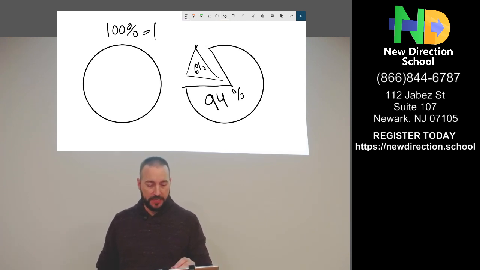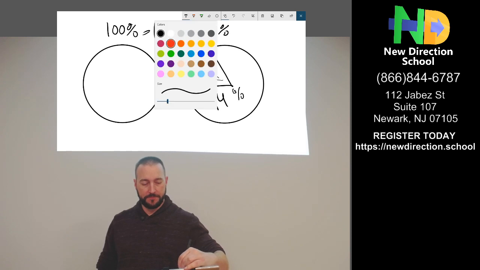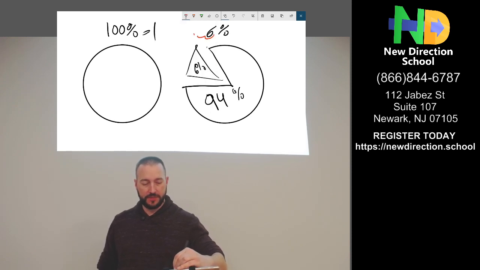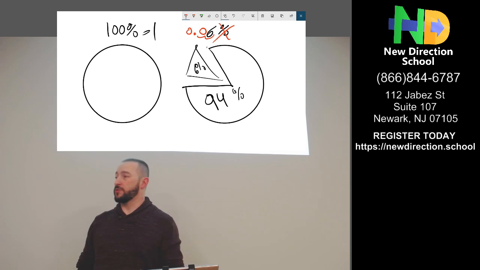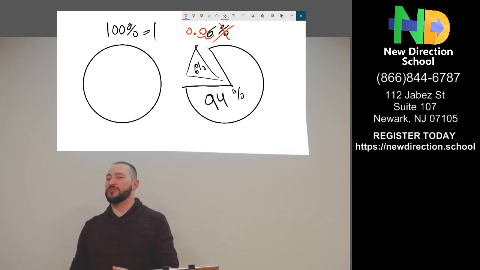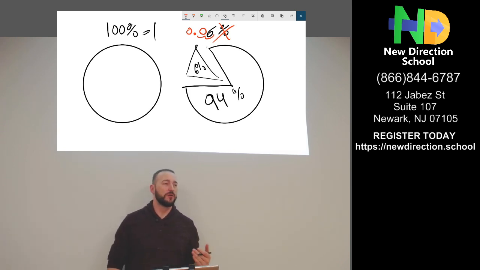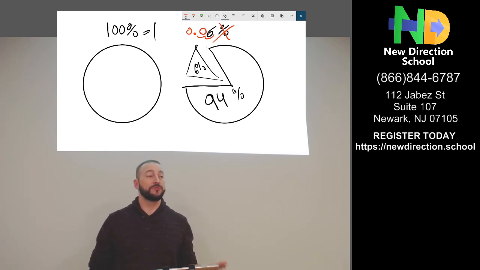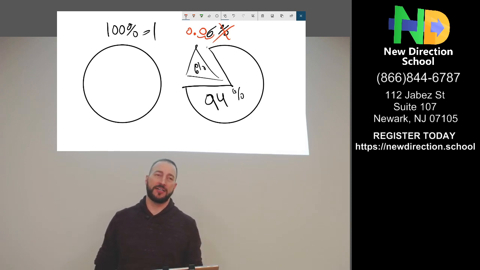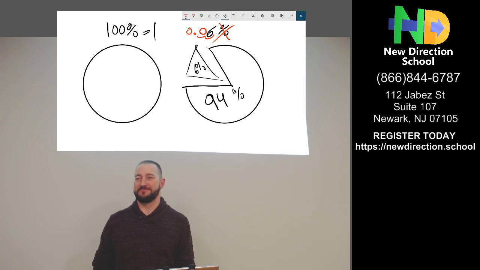So we have 100% here. So if it's 6%, then we move decimals to the left, right? So 6%. We're going to move decimals to the left and put a dot right there. This means 0.06, and you drop the percent sign. So if you were to put on the calculator, it would be, let's say, $100,000, the sales price, times 0.06. It gives you the result. Luckily, calculators do have a percent key. So $100,000 times 6% gives you the same result, just in case.